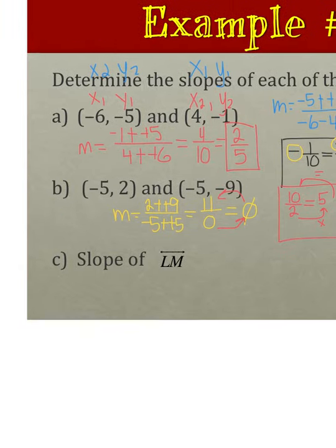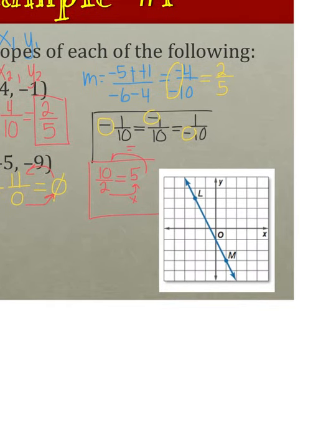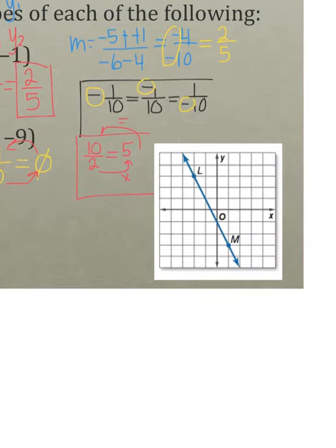And the last problem here, we're going to find the slope of LM. LM is graphed for us. So we could either write that this is 1 comma negative 3, and then L is at negative 2, positive 3, or do rise over run. Count. How much would you go up? That's going to be a positive direction. How much would you go to the left?